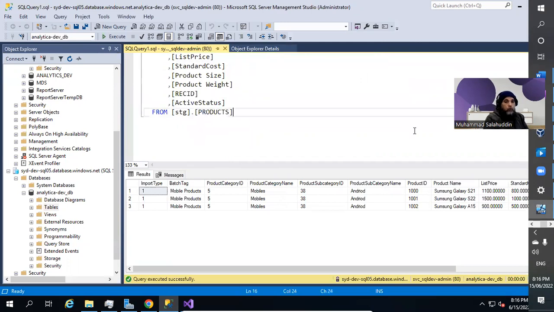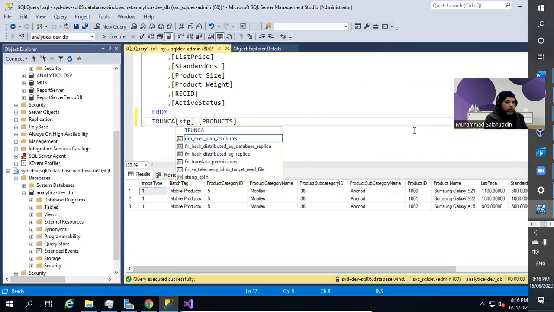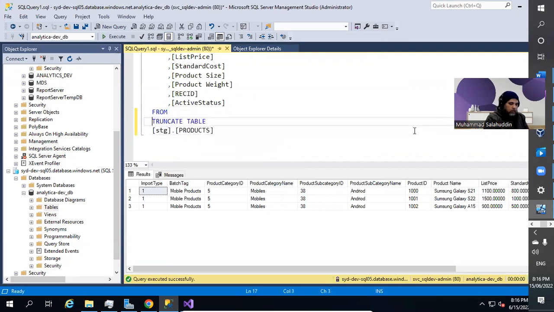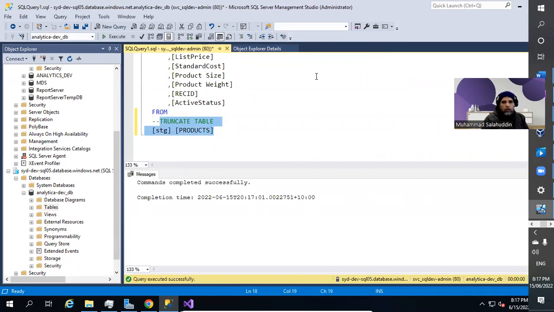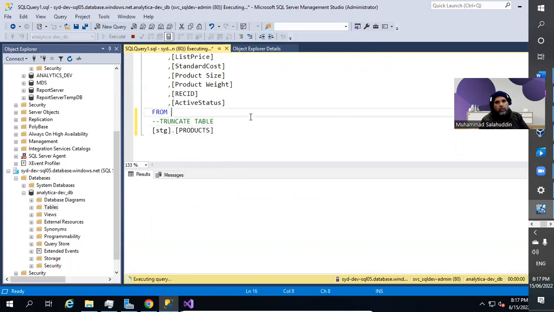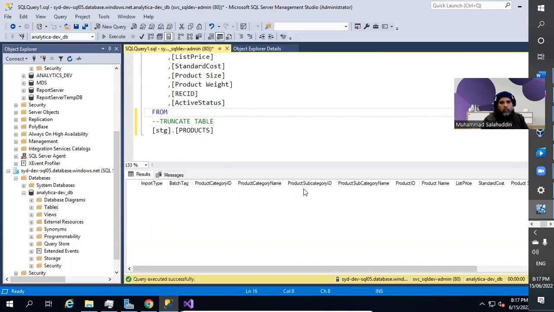What I'm going to do now is show you how to load it through the SSIS package, which we have just prepared to load. I'm just going to truncate this. So double minus is used for commenting in SQL Server. I'm commenting this command because I can run just this command, but then my query will be safe, it won't mistakenly truncate my table if I run the whole script, like when I press F5. So now you can see there is no record, right?